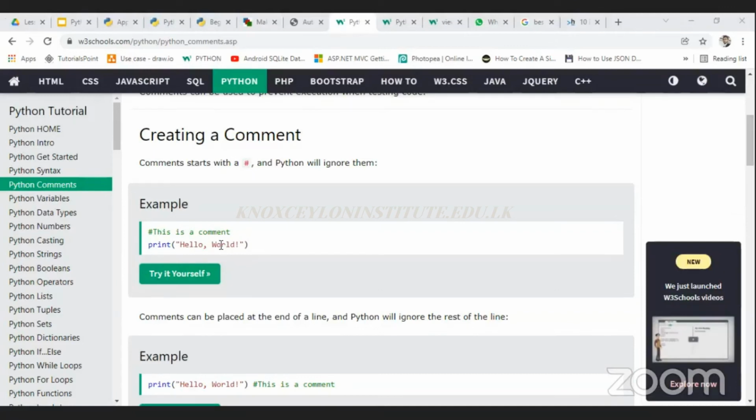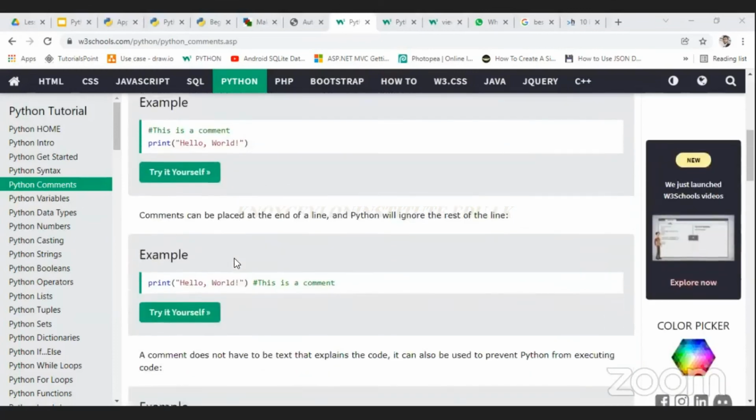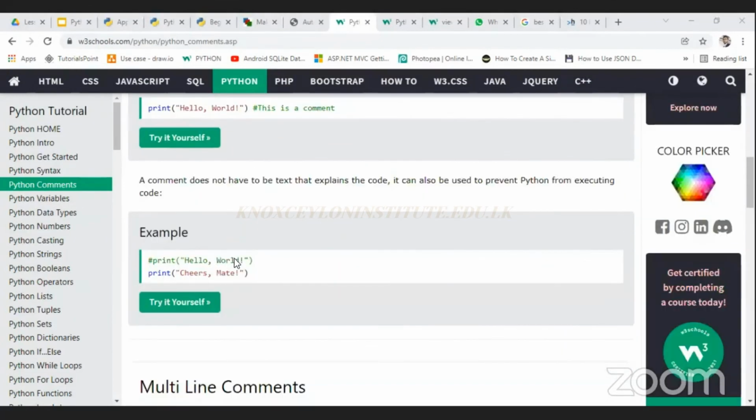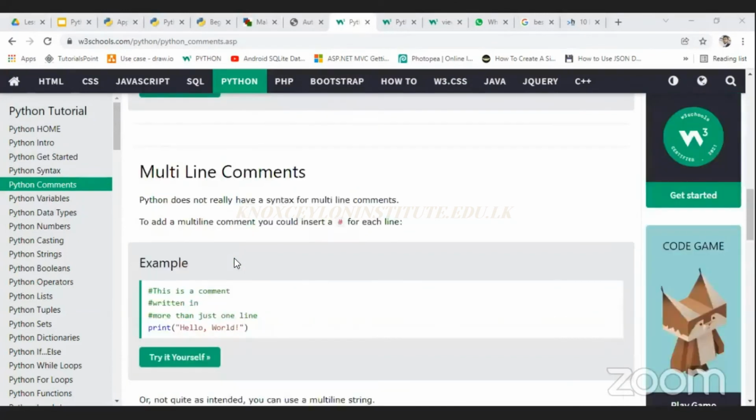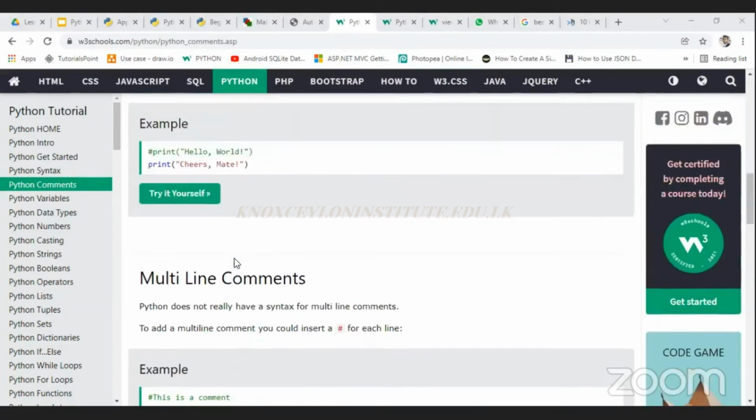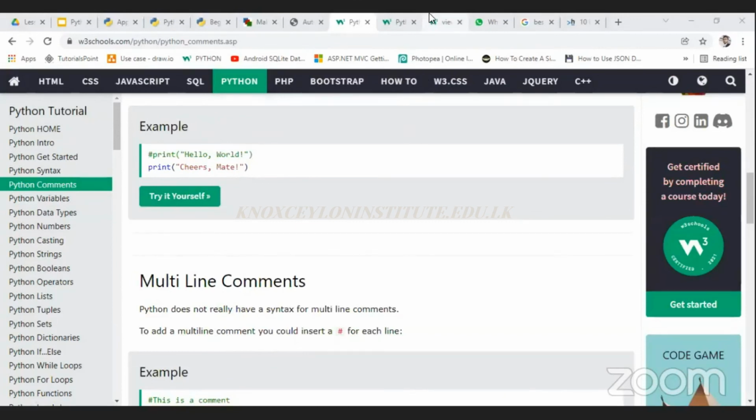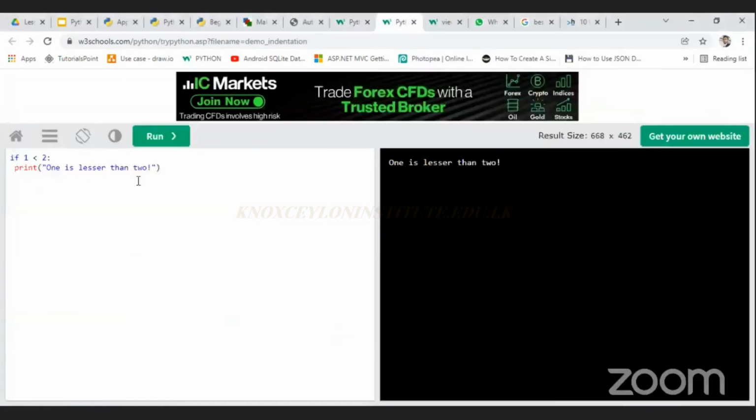That is one situation. The second is when you're about to fix bugs. We have written a code, and when you run it, it is giving an error, and you don't know where that error is. When you don't know the exact place, you can comment it out, so it won't be executed.